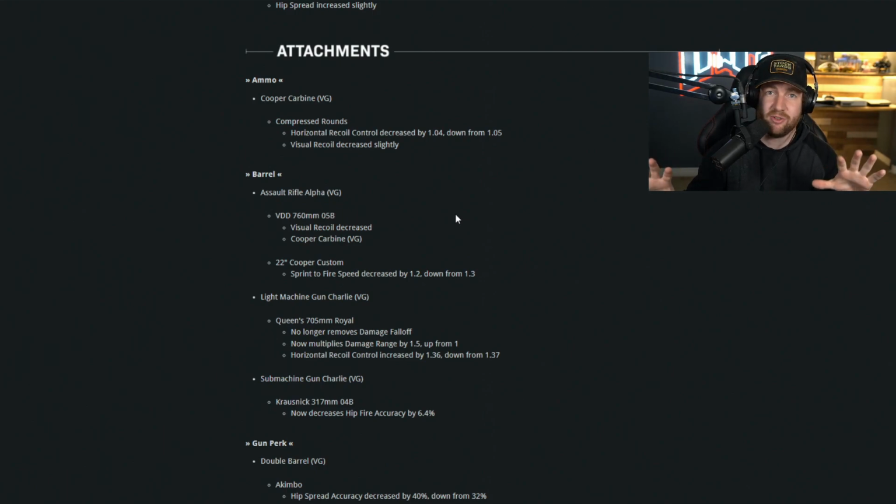Now, attachment nerfs are actually a bigger thing than you may think. The main reason for that is because attachments are actually what make a lot of weapons really good. However, I still think they didn't do enough with weapon nerfs and buffs. We'll dive into that at the end of the video.